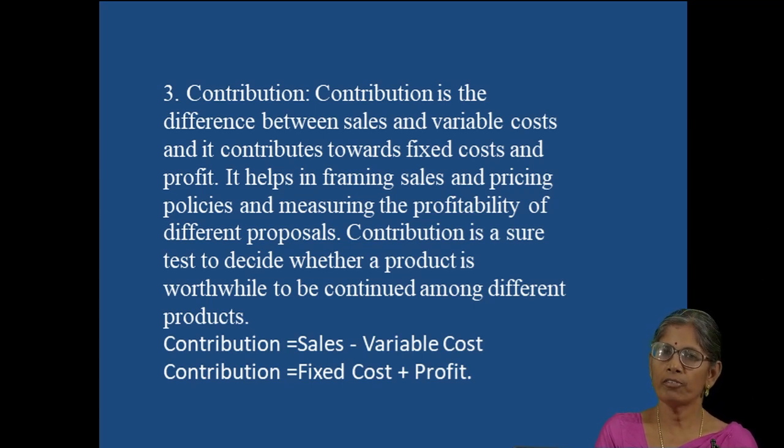The formula for calculating contribution is sales minus variable cost. That is, C equals S minus V. In another way it is also calculated: contribution is equal to fixed cost plus profit. That is, C equals F plus P. That is, it may be S minus V or F plus P.